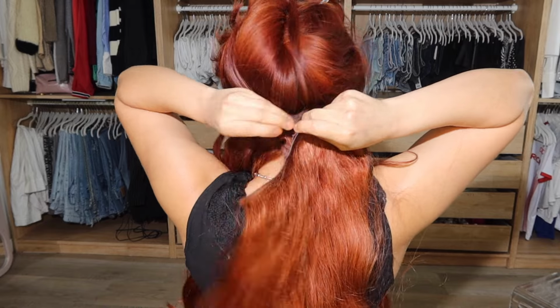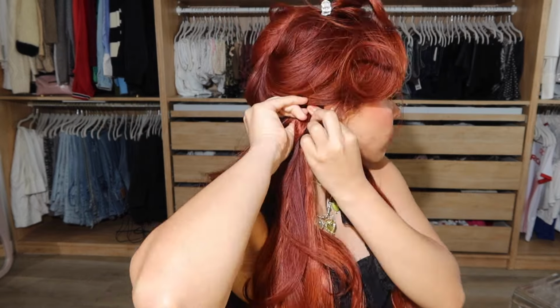Because we're doing the 4 wefts, I did 4 little ponytails, but we're not doubling up on this one. Now the same thing, just a little bit up, doing the other clip.